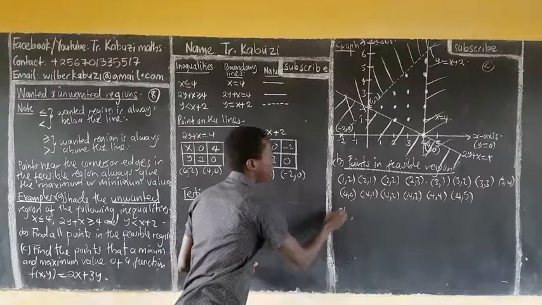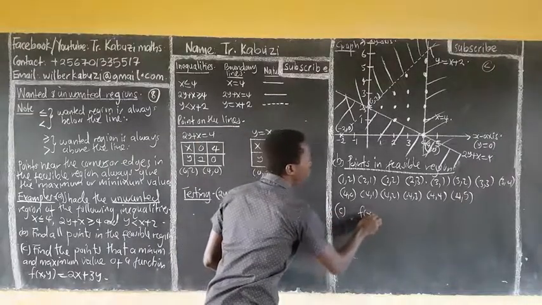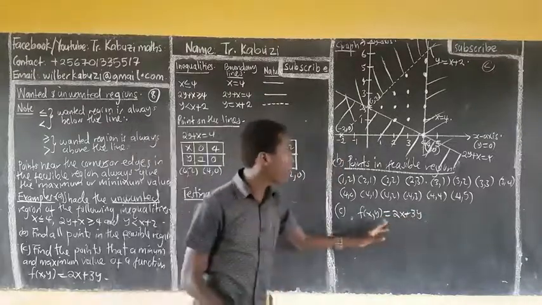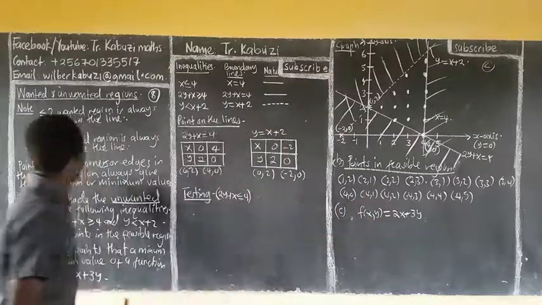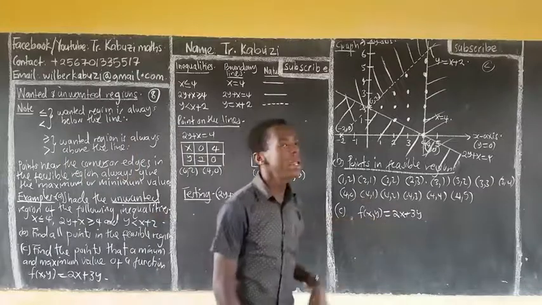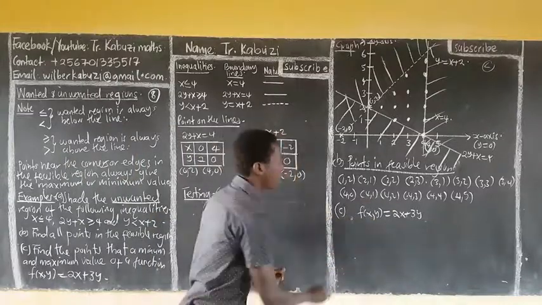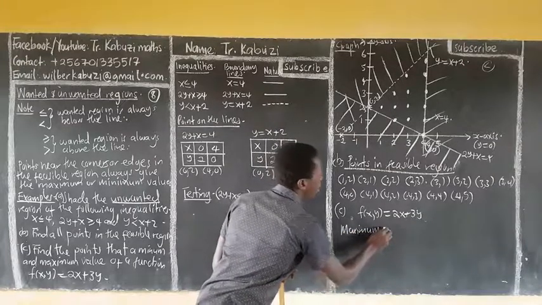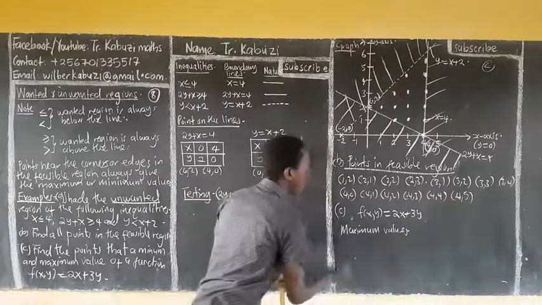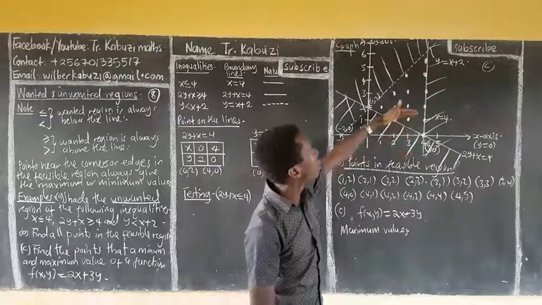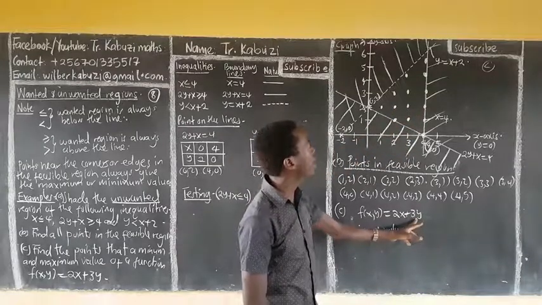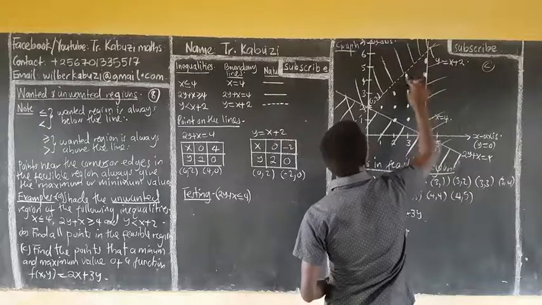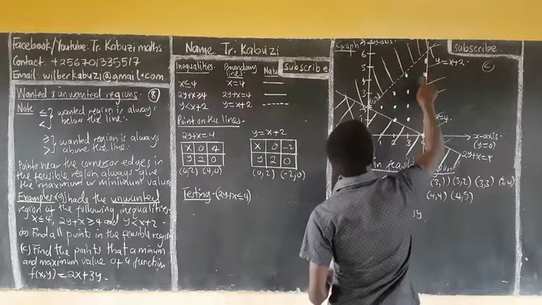Then when I now pass C, they want me to get the maximum of this function 2x plus 3y. Now, when we look at this one, the points near the corners are going to give you the minimum or the maximum. If I want the maximum value, we always test points near the corner points. So we are going to test near the corner. We have this one, this one, this one.